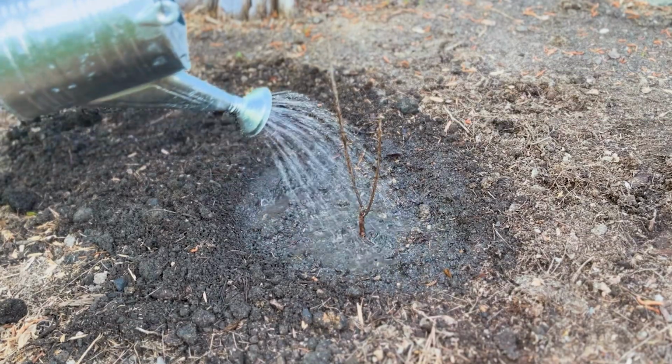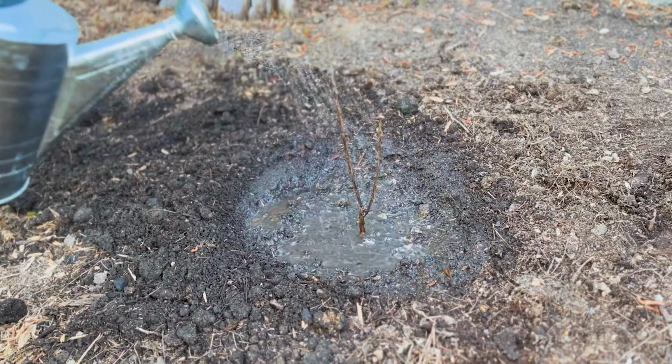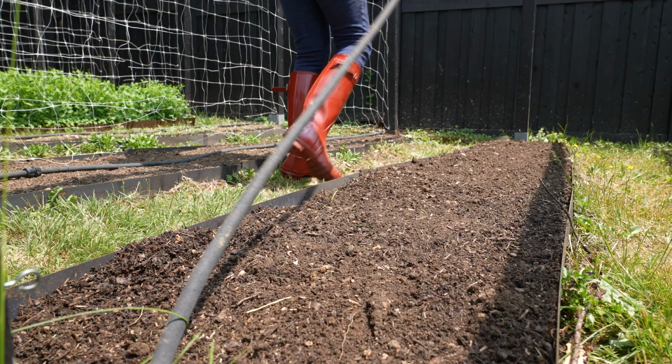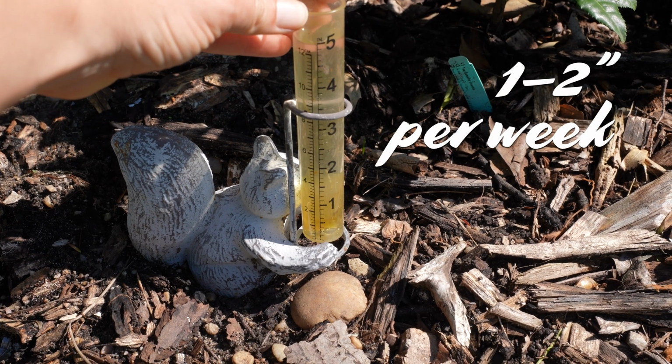Currants have shallow roots, so they love a steady sip, not a big gulp. A soaker hose or drip system is perfect for keeping them happy. Aim for 1 to 2 inches of water a week until it's time to harvest.